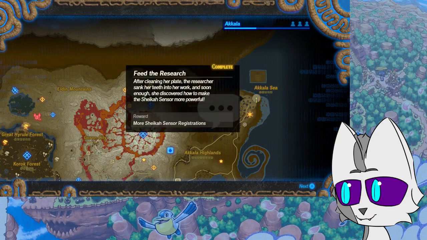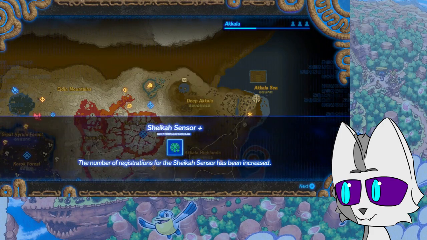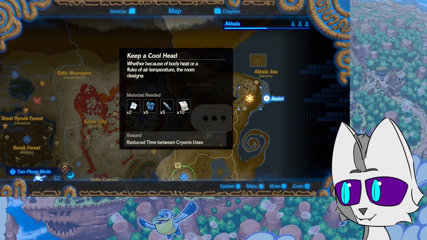Bravo! Superb! After cleaning her plate, the researcher sank her teeth into her work, and soon enough she discovered how to make the Sheikah sensor more powerful. The number of registrations for the Sheikah sensor has been increased.